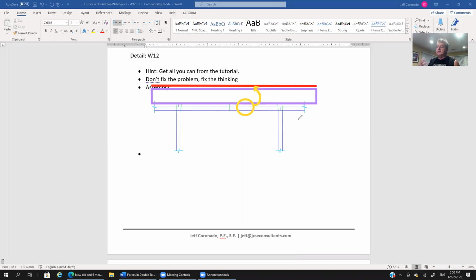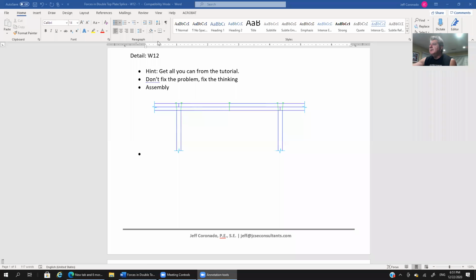Again, the whole concept of a diaphragm and the chords of a diaphragm, that's another tutorial. So if that's not clear to you, let us know at the end of this tutorial and we'll point you in that direction. But clearly the chord on your diaphragm has to be in close proximity to the wood structural panel to act as a diaphragm. Okay, so that's assuming that that's the case.